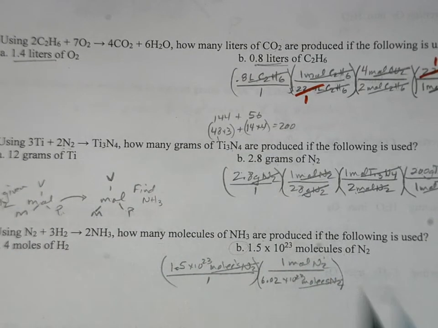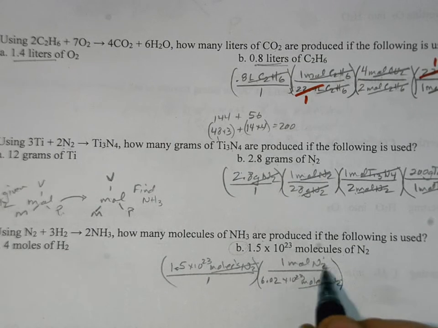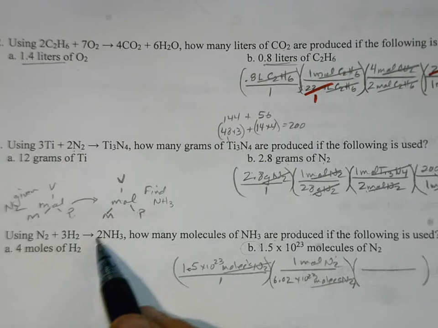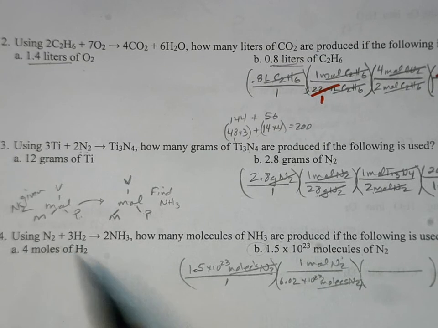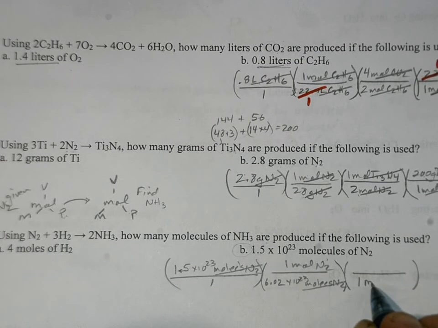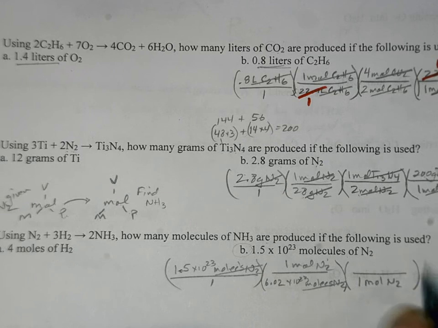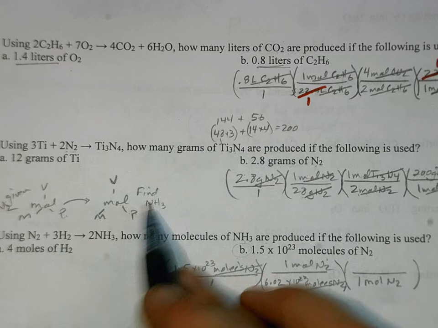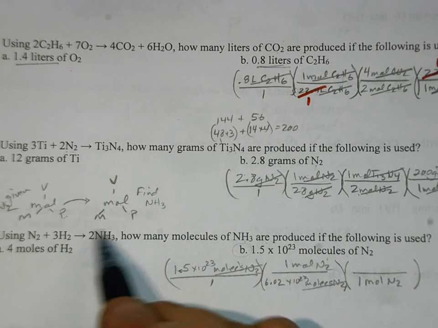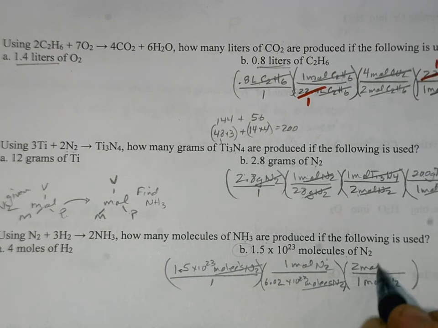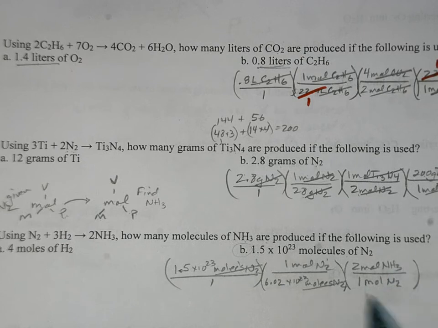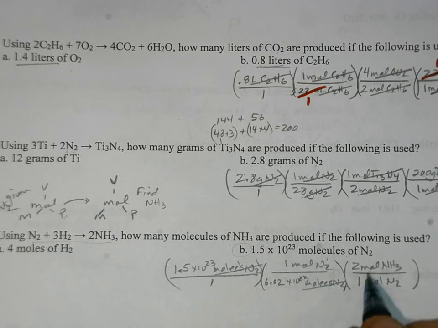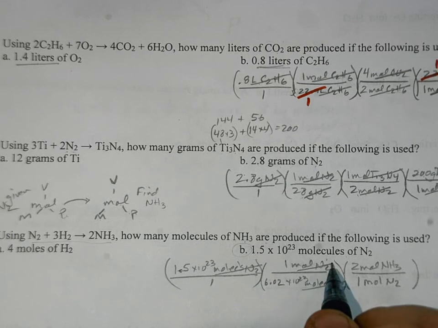Now we need to do the mole to mole ratio. Now I have moles of N2 on the top up here, so I need to look to the balanced equation, and we have 1 mole of N2 in the balanced equation, and we want to find NH3. So we look to the balanced equation, there's 2 moles of NH3, because when we do the mole-mole ratio, we base it on the balanced equation. If I've set this one up right, the moles of N2 here should cancel with those.